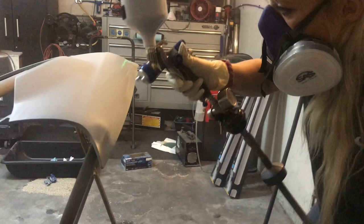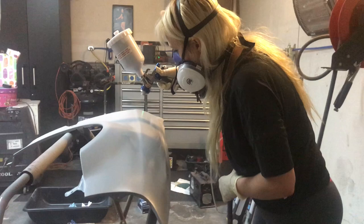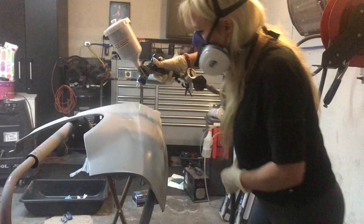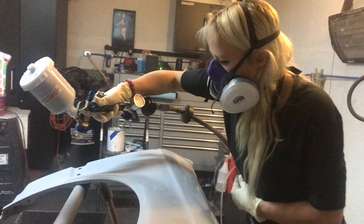And to be honest, that's what makes a really good painter, being able to make small little adjustments and watching the paint lay down. So I thought it was pretty interesting. It says a lot about her experience right there, that she makes little adjustments here and there. And really, that's what makes a good painter. So anyway, just wanted to highlight that, and let's continue on.